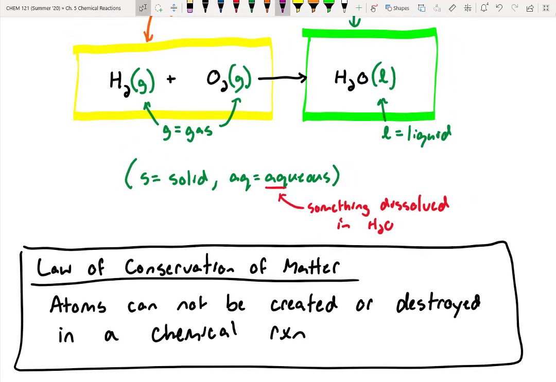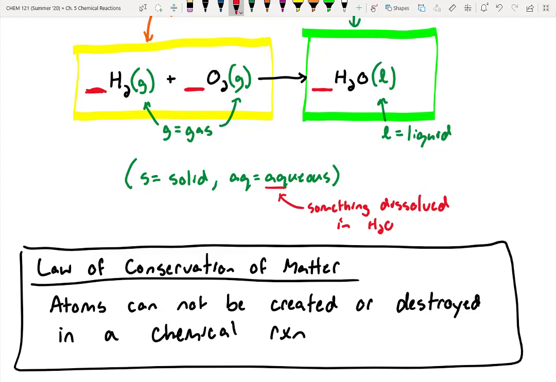So if I go over and I look at my hydrogen atoms, I've got 2 hydrogen atoms on this side, meaning our reactant side, and I've got 2 hydrogen atoms on my product side. So that's good. We didn't create any, we didn't lose any. Let's go to oxygen though. So over here, I've got 2 oxygen atoms, but over here, I only have 1. So now the question is, how in the heck do we fix this? We can't lose an oxygen atom out of nowhere. Well, what we need to do is we need to actually put in what are called coefficients. And the way I like to describe coefficients is these are whole number multipliers.